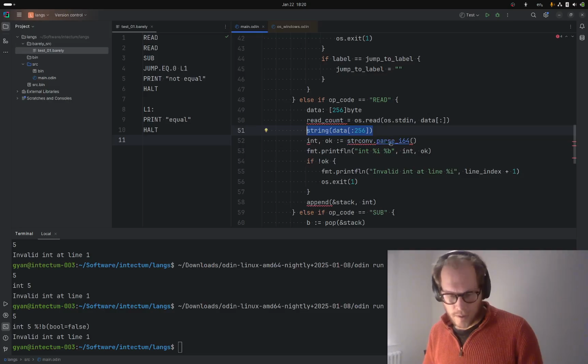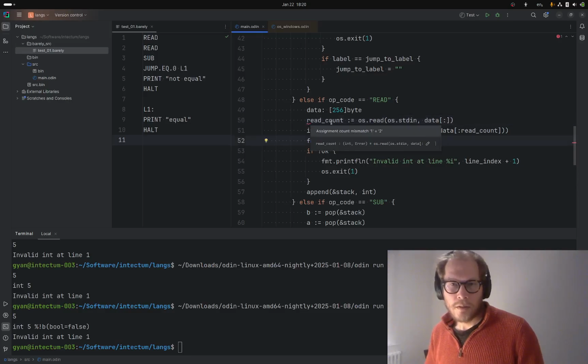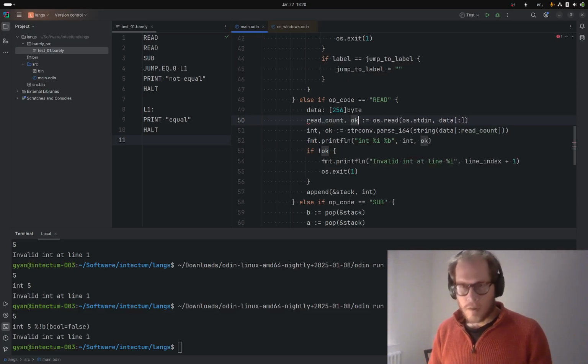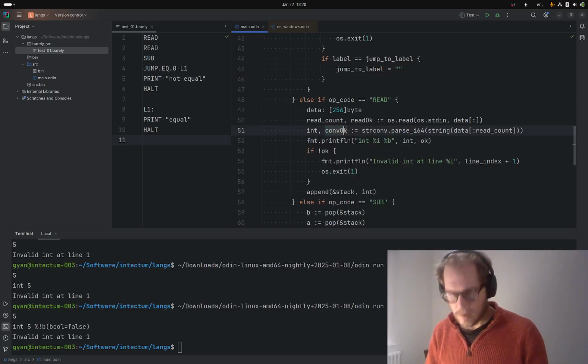So then should be able to just slice to a read count like that, right? Oh, like that. Read okay, comb okay.